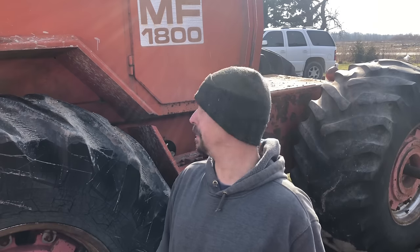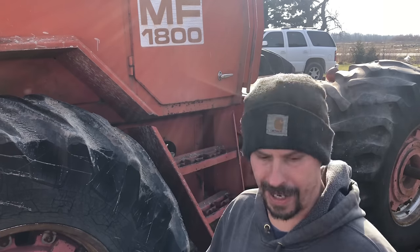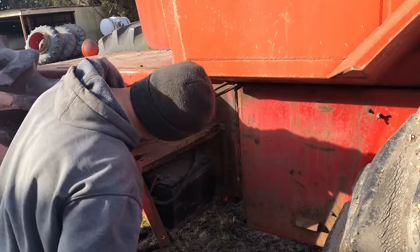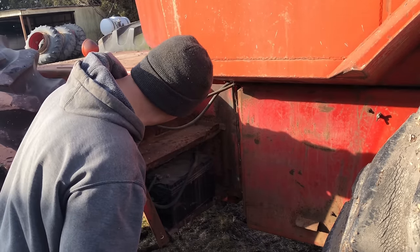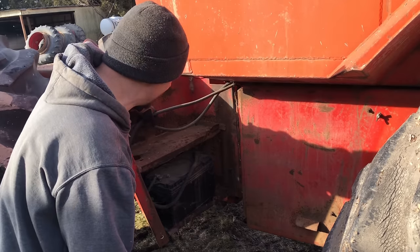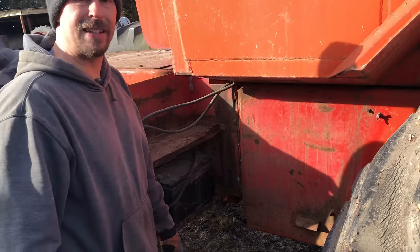So I went to my local auto parts store. I got an ignition switch because that one's toast and the key is missing and I couldn't turn it with a screwdriver. Might not work at all. The wiring looks pretty awful in there. Got to dump a little bit of oil back in the engine. Welcome to small-town America — nobody in town's got oil filters for a 3160 Cat. So unfortunately, I'm going to put new oil in it and pump it through the old filters. I mean, positive side, I did get all the sludgy old oil out of it. It's probably only got sludgy oil in the filters. Maybe it'll pump that through. And we got to get the battery. Looks like we have one battery and no cables for a second one. Every one of these I've had seems like they like two batteries a lot more than they like one battery.